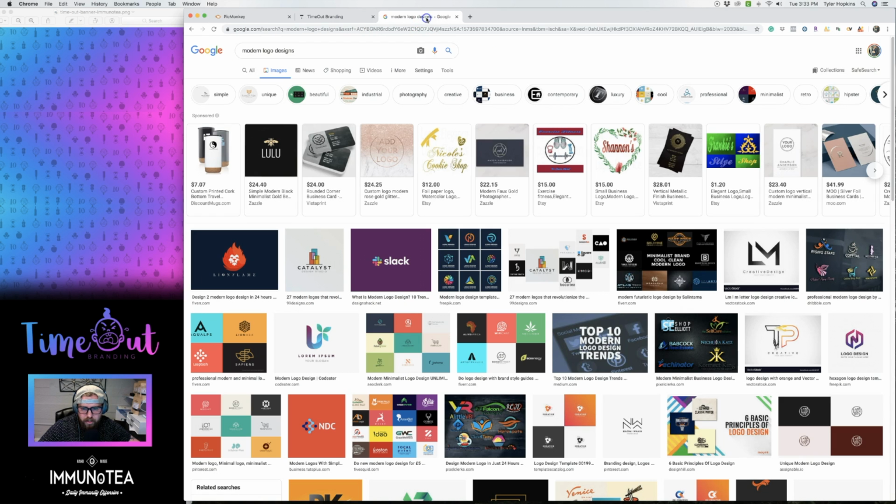And then we're also going to be going over to Google and looking at different images of modern logos. This is a good tip that I always use to figure out what are some other logos that are specific to a niche. So if I'm helping somebody build a fitness brand, then I'm going to do research on fitness brand logos, seeing what's already out in the market. And if I like something and something stands out and it's something that I could get behind, well, then I could copy it. So that's what I'm going to be teaching you how to do in this video.